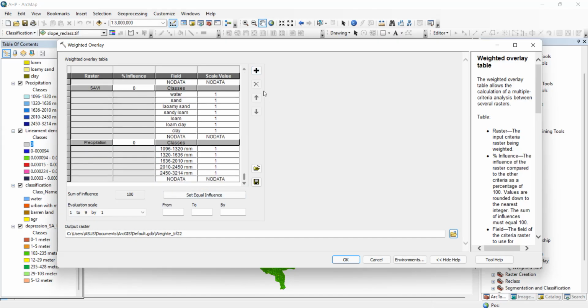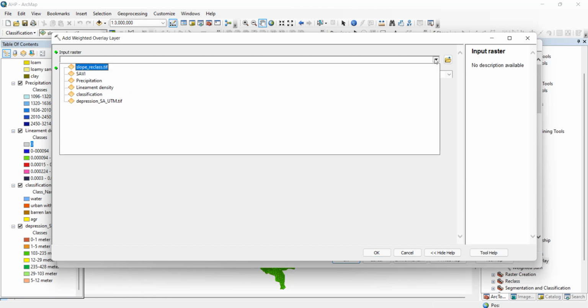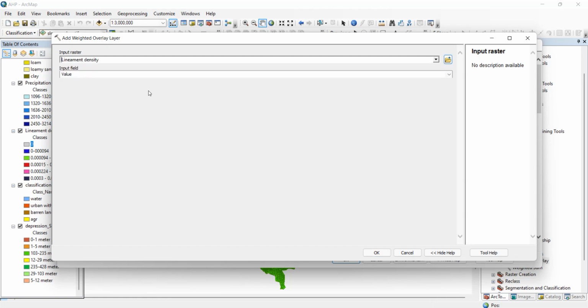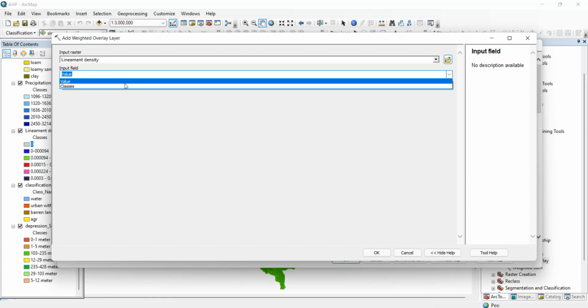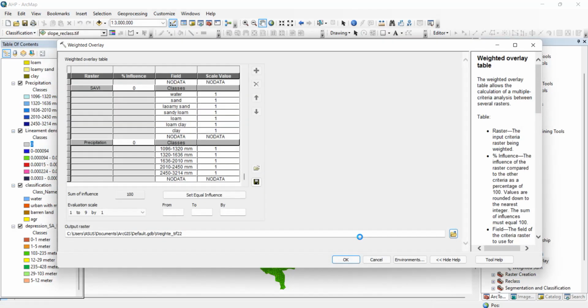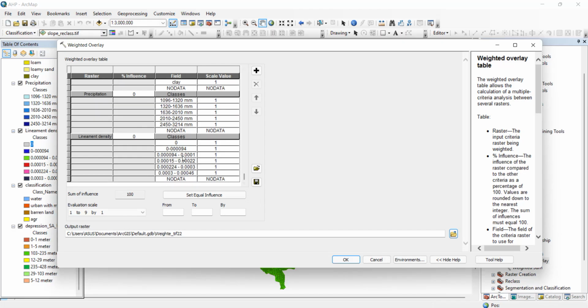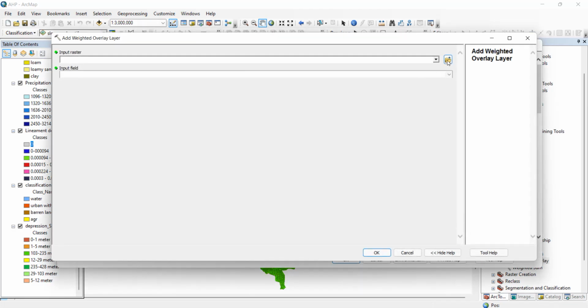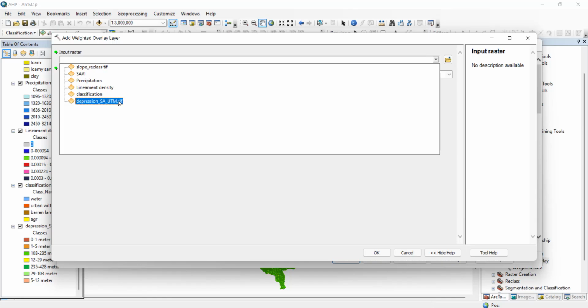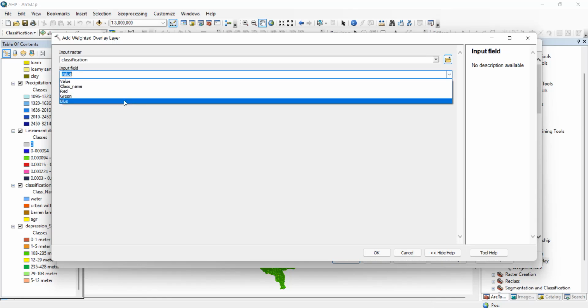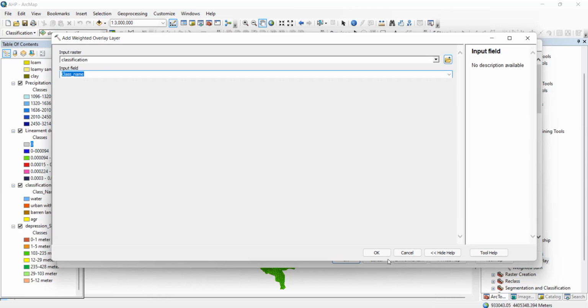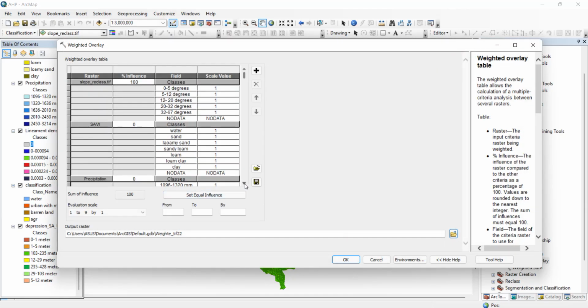Again, this is precipitation. Please don't forget to add the attributes after finishing the map, the layer, and to write precisely the name of each class and what it represents in order to facilitate your work during the weighted overlay.